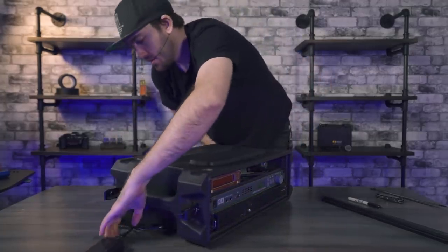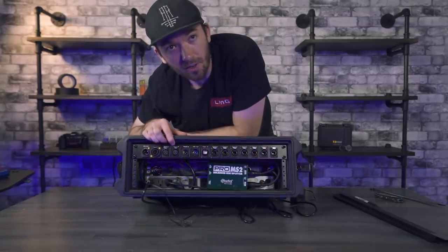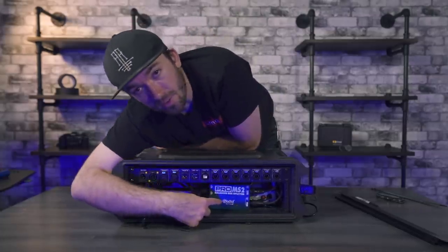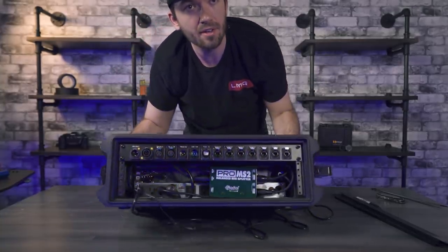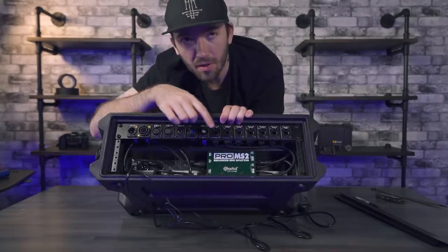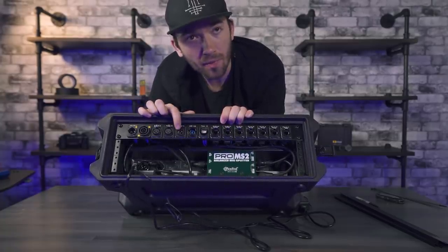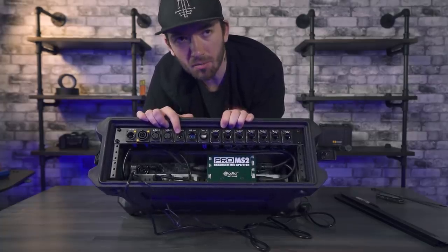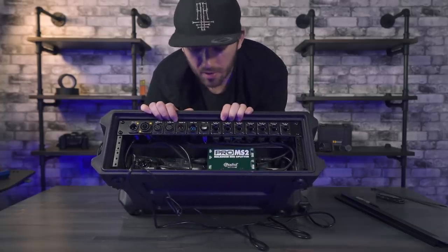So, back around on the back again, our second XLR timecode is going into this splitter. Out of this splitter, it's coming back out of this guy here. So it's coming in here into the splitter. One of the splitter outputs is then coming back out here, and this will then go into the SMPTE input of an MA or a command wing, anything that has a timecode receptacle.